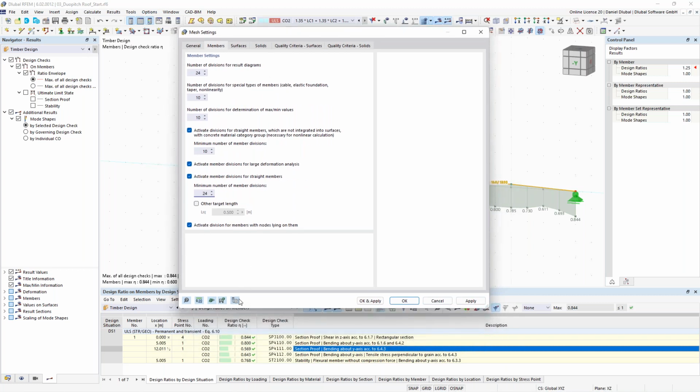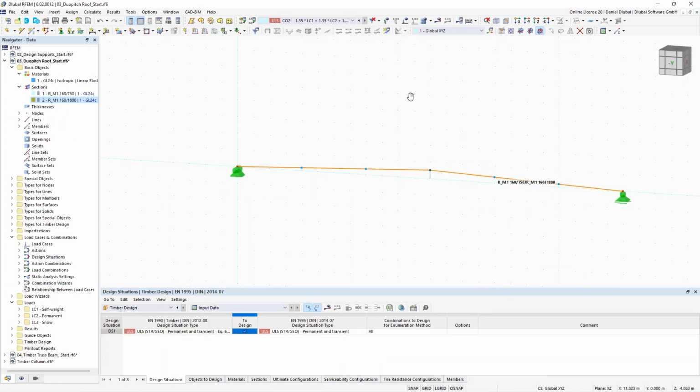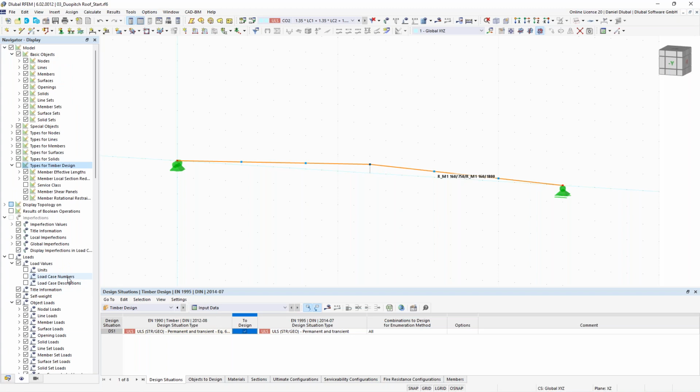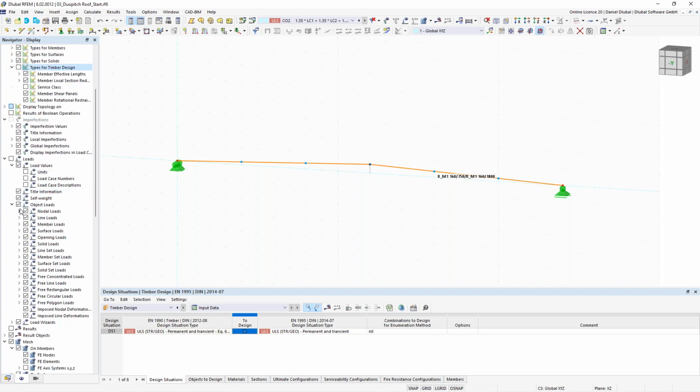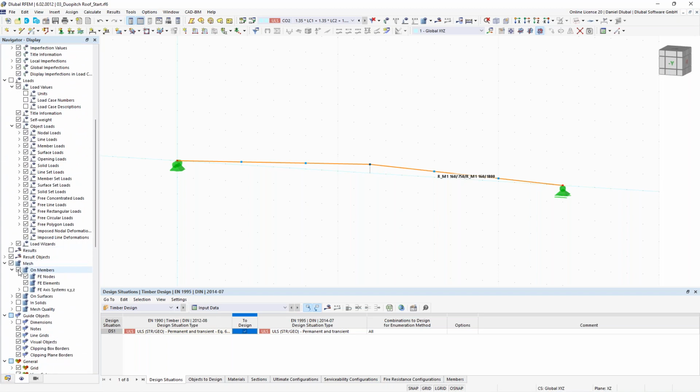So these are the default settings. And when I do here some strange things like this, I decrease the number of divisions of the FE nodes for the member. I can also show you the FE mesh on members.